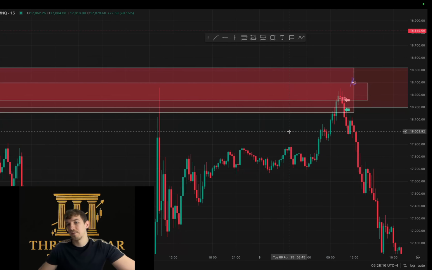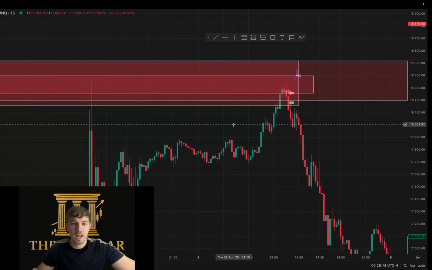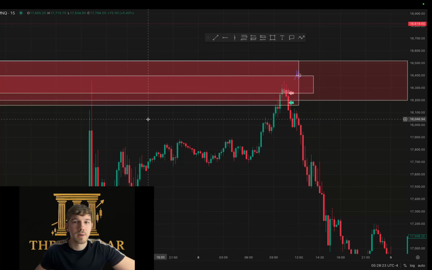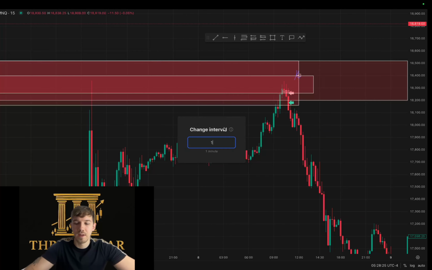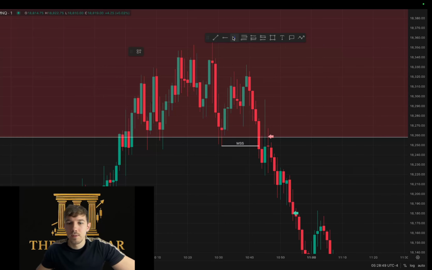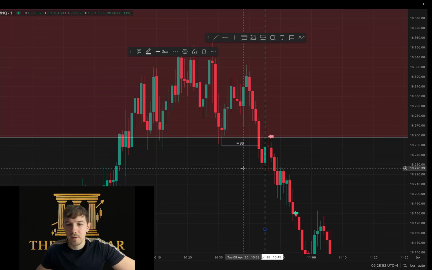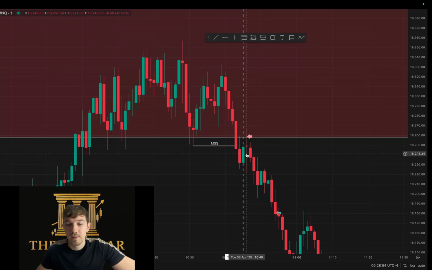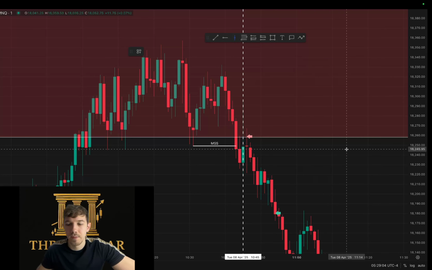So once we've got all our time frames aligned and we've determined a bias that we are bearish, then that's when we start looking for the actual entries. Now this trade happened at 10:45 or 10:46, so this is literally the start of the second macro. So this is a valid trade because we were in macro time.